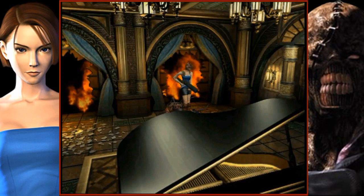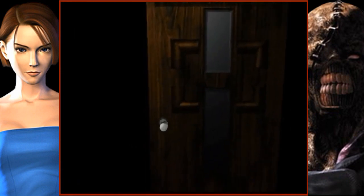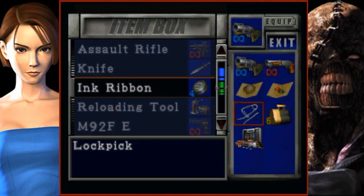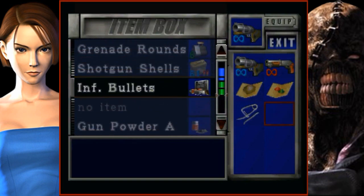Since we've already unlocked infinite ammo, all our weapons already have it. But if you're able to get through the game and beat him up to this point, you could use that infinite ammo box to give any one weapon unlimited ammunition. Good choices would include the grenade gun or the Magnum. But, you know, have fun. Play around with it. Let's put the acid rounds back. You can be right here. And I think I'm good with everything else we have.